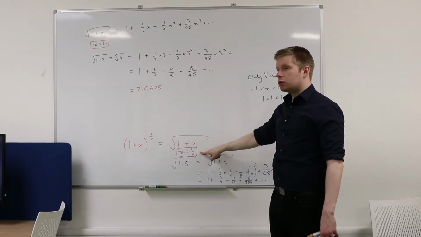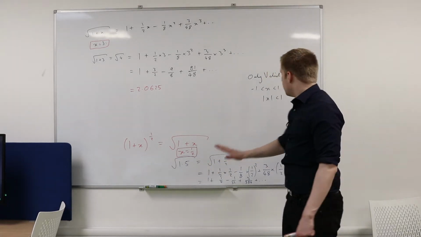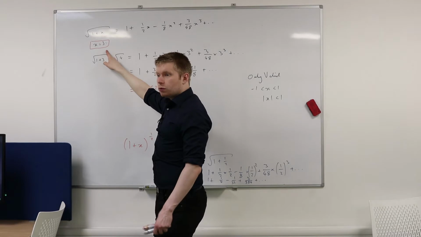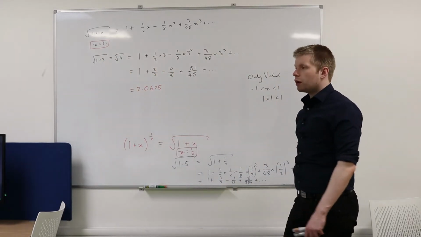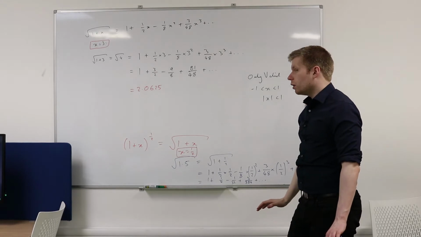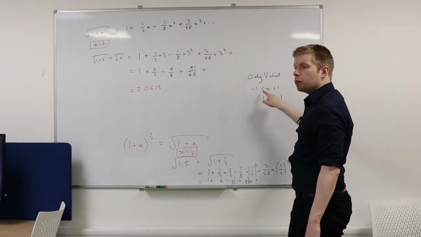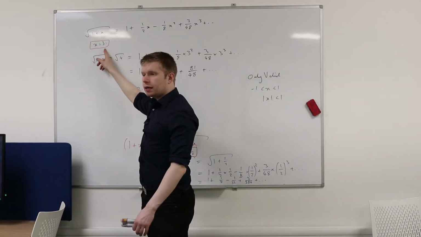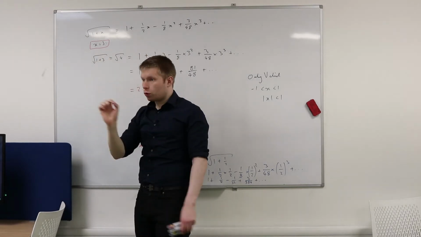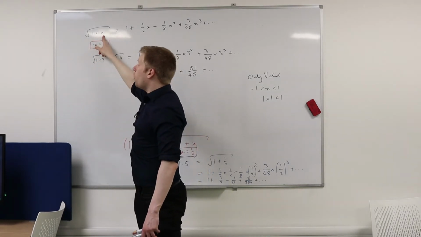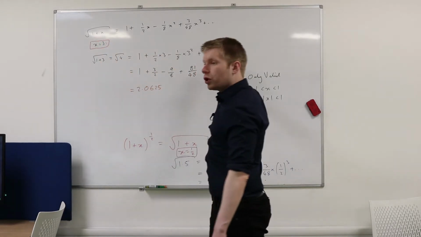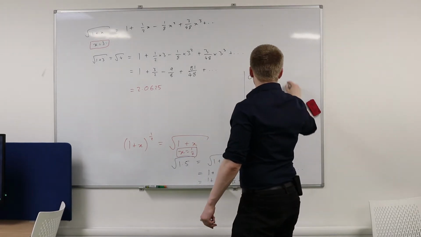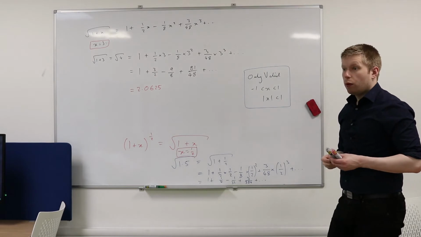So sticking in x equals 1/2, or x equals 0.5, is totally fine because that is between -1 and 1. But when we try x equals 3, because 3 isn't between -1 and 1, it didn't work. In fact, you notice these inequality symbols. It's not even including -1 and 1. So if I tried to stick 1 or -1 in here, so I tried to work out the square root of 1 plus 1, the square root of 2, this also wouldn't hold true. Is that clear?